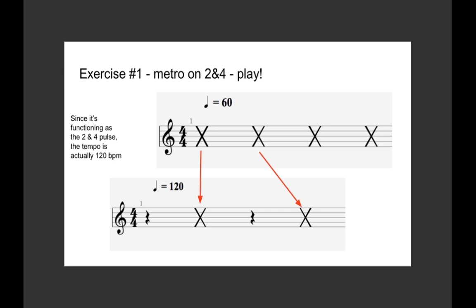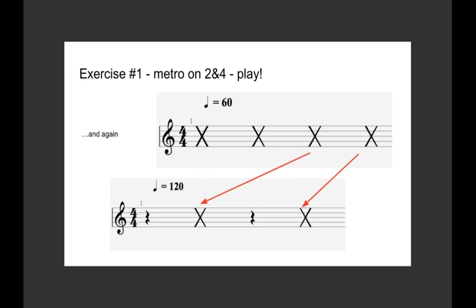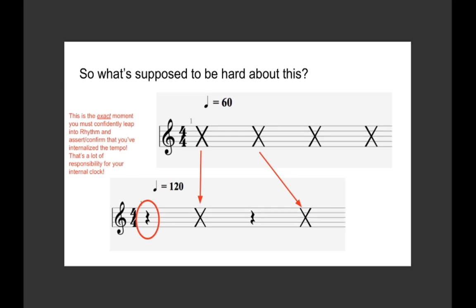Now, that was pretty easy because it's 60 beats per minute. And you might ask generally, what is even hard about this? And it's simply because you are responsible for something that is not being obviously relayed by the metronome. You have to come in at beat one. You have to do the whole navigation of what the click functions as. So this circle here on the rest is the exact moment that you have to come in to assert that you know and that you've embodied and internalized the tempo.